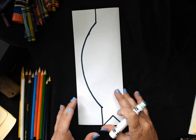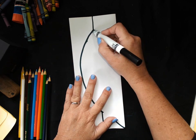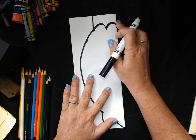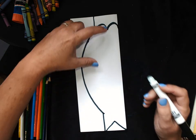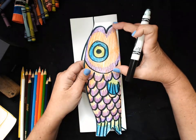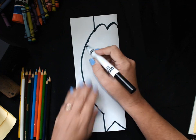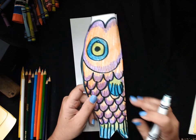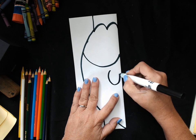Now what we're going to do is start drawing our fish. On this little curve where I started my rainbow shape, I'm going to do a wide letter M going to this side of the paper. When I'm done with that, I'm going to do a big smiley face — that's creating the head of my fish. I did my M and now I've got to do that smiley face. I also need to give my fish a little fin, so I'm going to give him a little fin with another little smiley face.